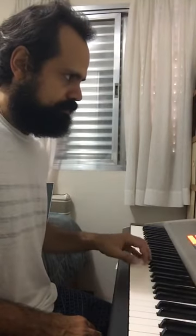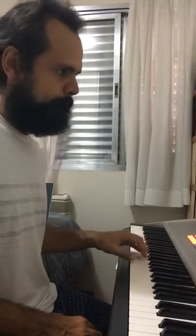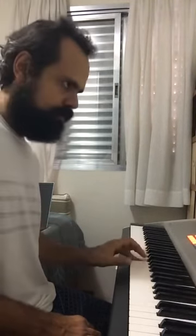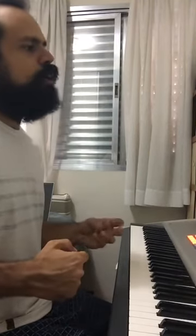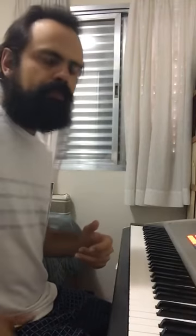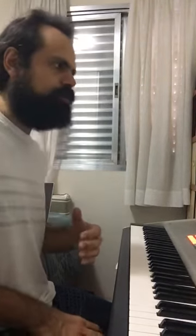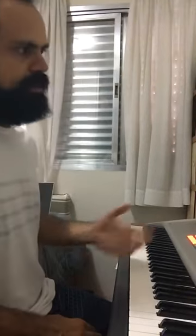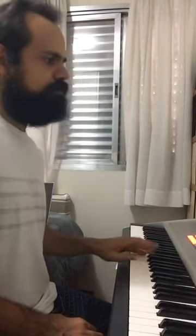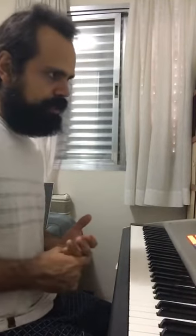See this piece? Anticipating, I'm omitting certain notes to get this result, okay? It's not possible using all the notes. It's a little different from the triplet of 16th notes, where you use all the notes. It's anticipation, but you can. Here you anticipate using all the notes, but in this case you can't, okay, you have to omit.